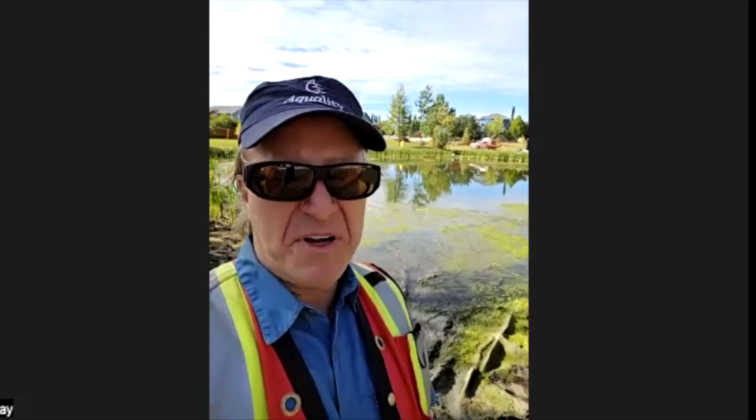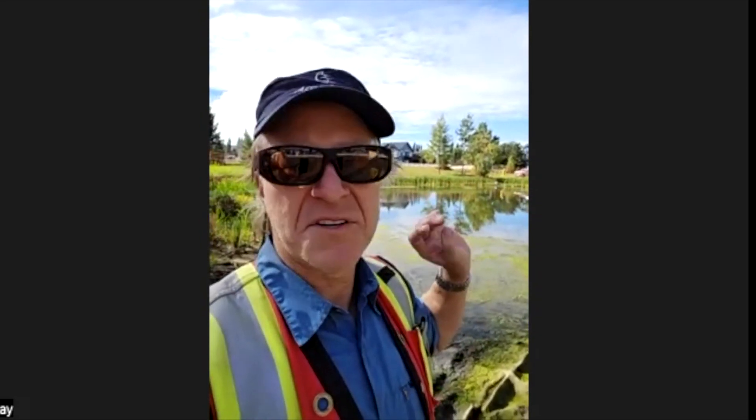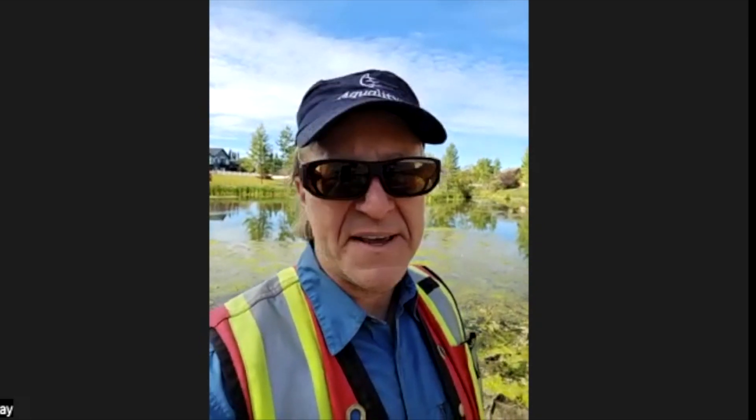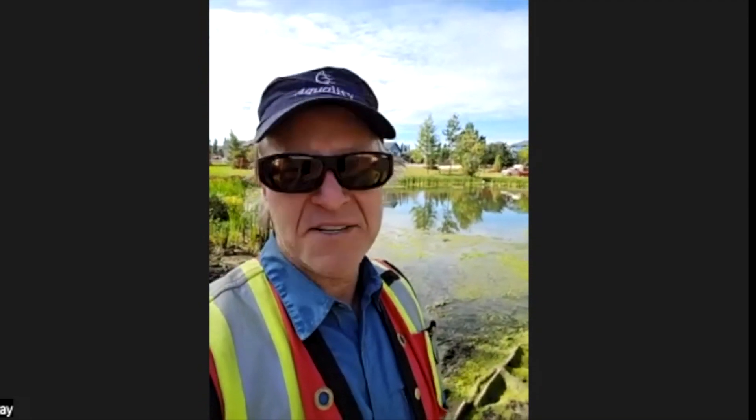They're competing for the same resources as our native fish. We're lucky that this pond isn't directly connected to Sylvan Lake — well, it is in the hydrological sense — but this pond goes into another pond, goes into another watercourse, which eventually makes its way down to Marina Bay at Sylvan Lake. So we've got the opportunity to block and isolate this pond and be able to treat it. That's one blessing in terms of our treatment here and why the province was okay with us treating it with this method.